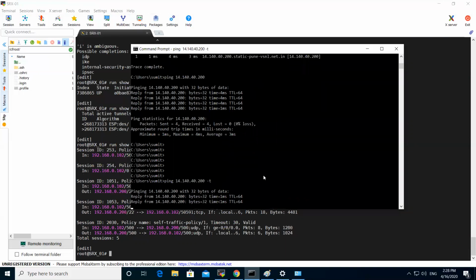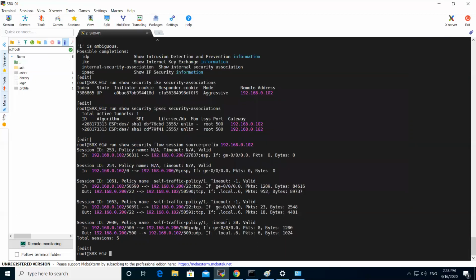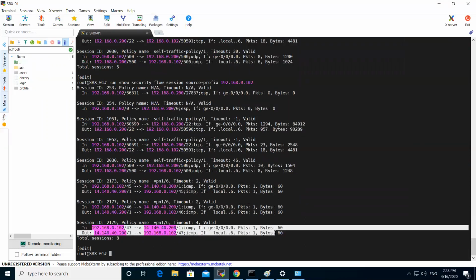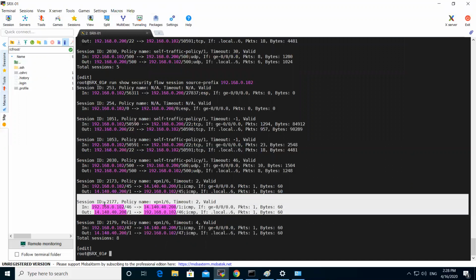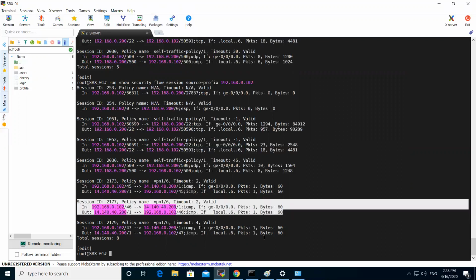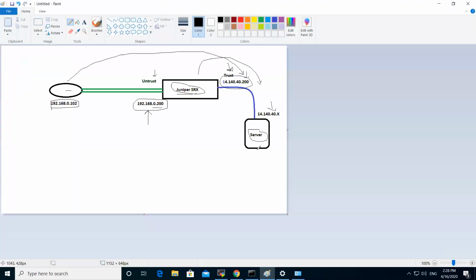You can see here, I'm able to ping, and I'll show you here also. You can see here the session for ICMP. So this proves that the traffic is flowing via the tunnel, and I'm able to reach the IP address, which is the external interface in my case, this particular IP.